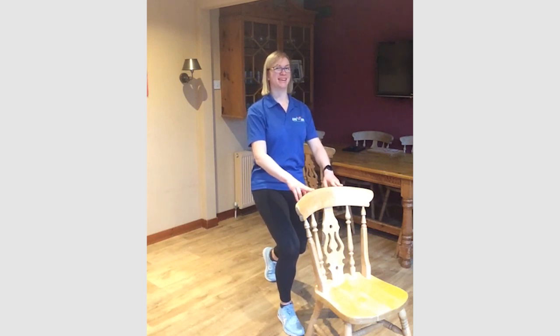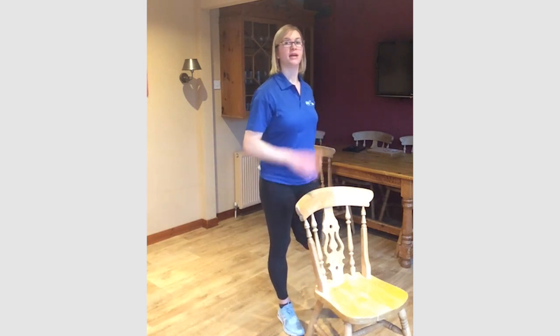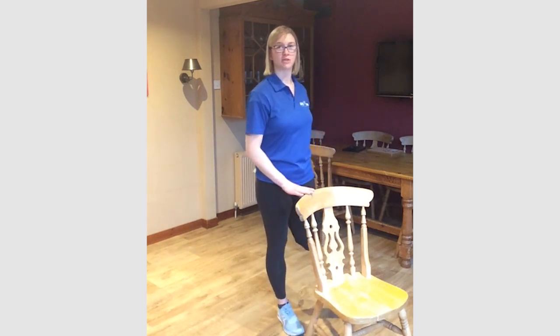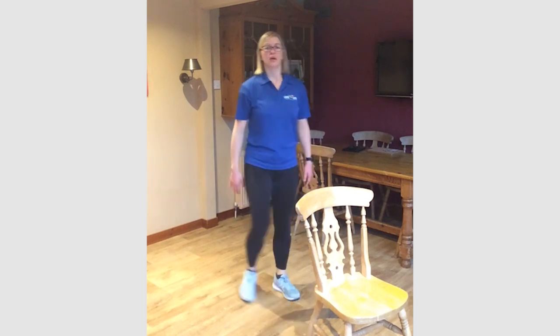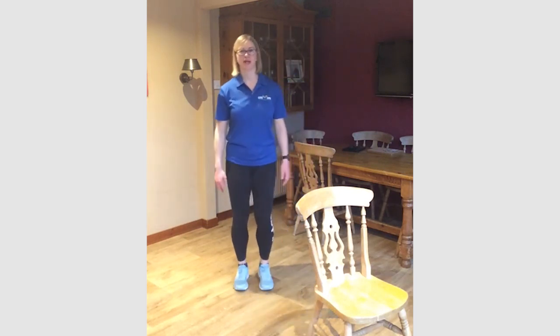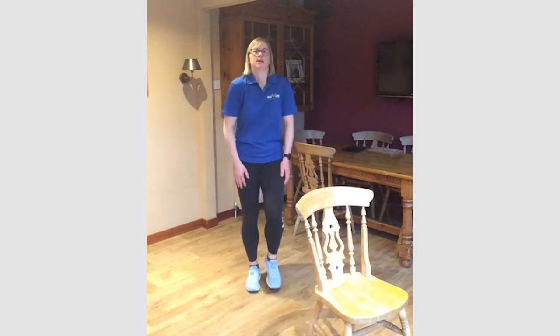Breathe. Come up. Take a hold of the foot if you can, otherwise stay in that same stretch. Good, and nice and easy into a gentle march. Roll those shoulders again, up, back and round.